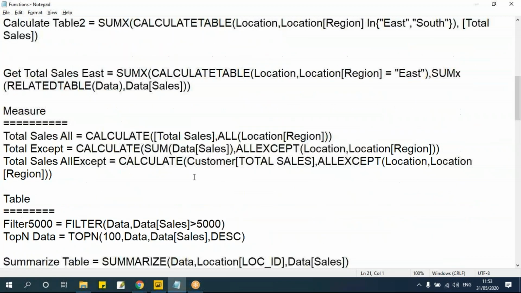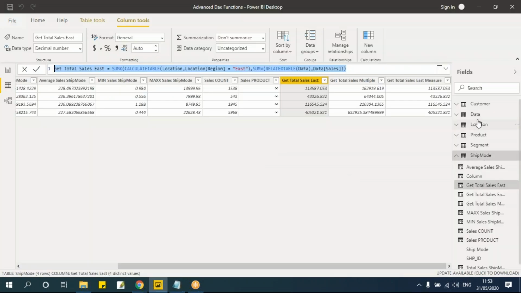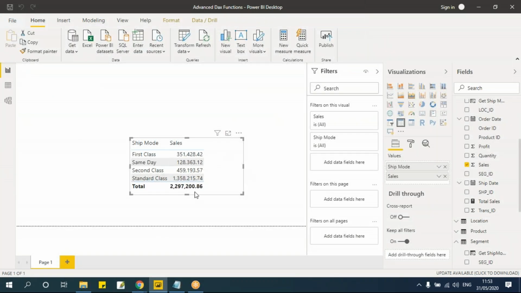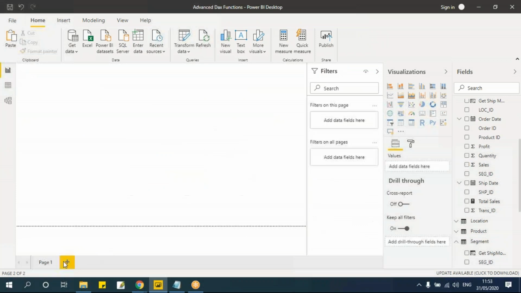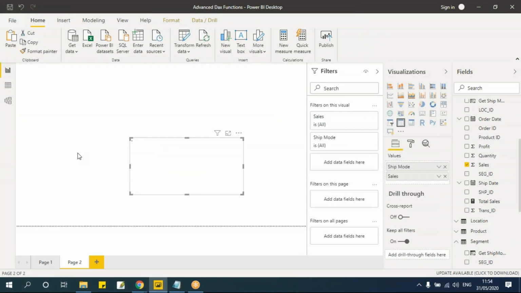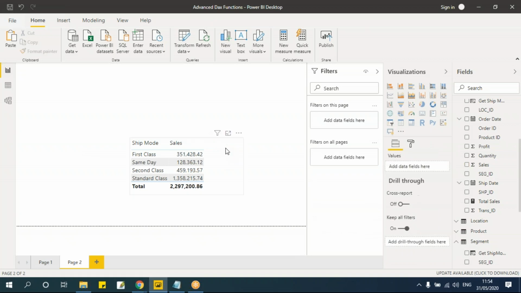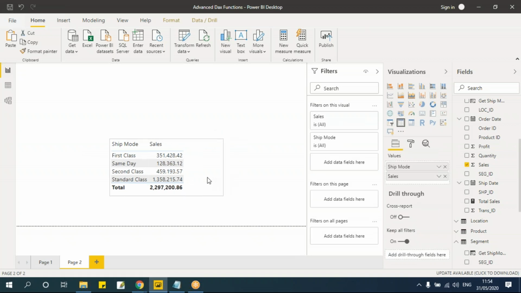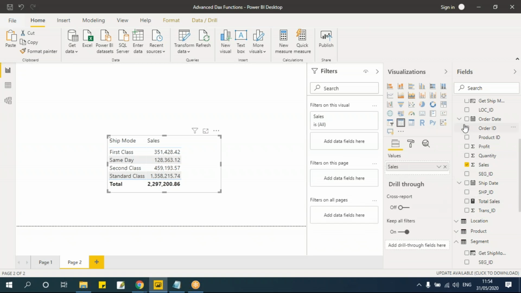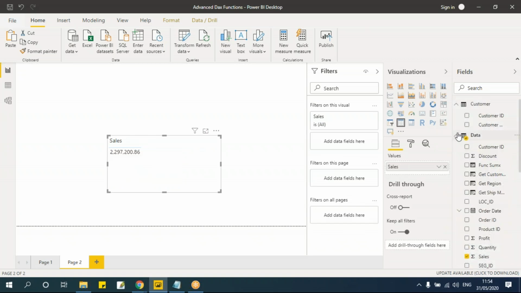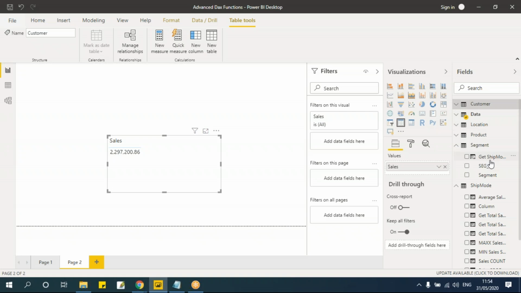Fine. Let's scroll down. I have something called a measure. You guys know that measure means while I'm dragging and dropping, I'll get the values. When I'm actually dragging and dropping the values, say I've created one measure here, that is total sales. Let me go to this table. I'll just copy this and I'll create one more page and I'll paste it here. Fine. Now what we'll do, I'll take a region from the location table.